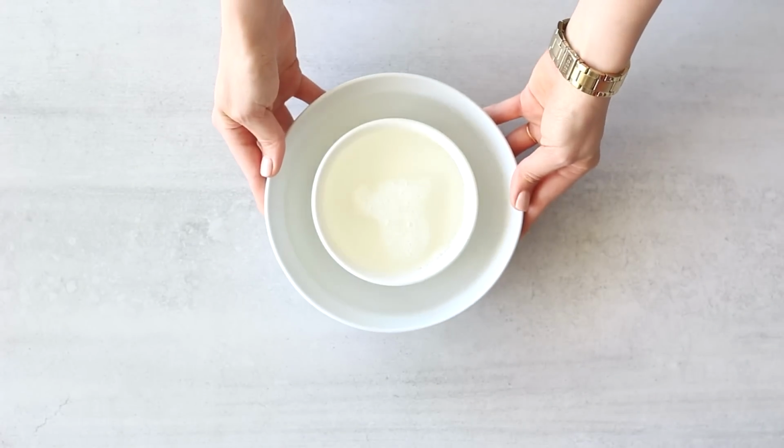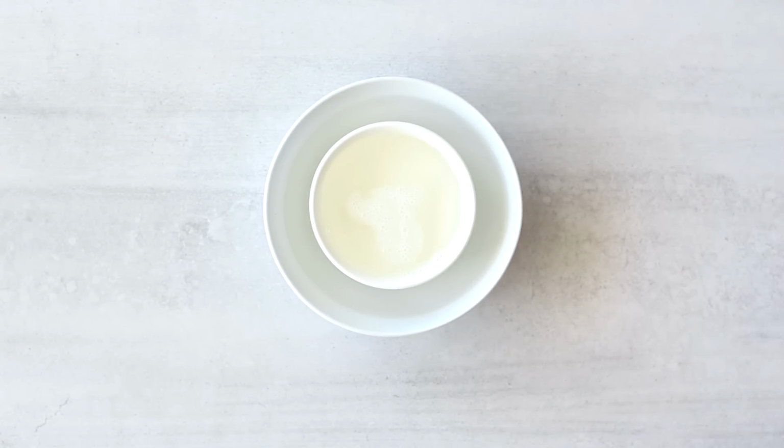So first I'm going to melt 3/4 cup of coconut oil. I do that by placing the coconut oil into a small bowl and then placing that smaller bowl into a larger bowl filled with hot water. Just be careful not to burn your hands and also make sure that you don't get any water mixed into the coconut oil. You can also melt the coconut oil in a saucepan on the stove if you want to. And once the coconut oil has melted, I'll start adding all of the ingredients together.